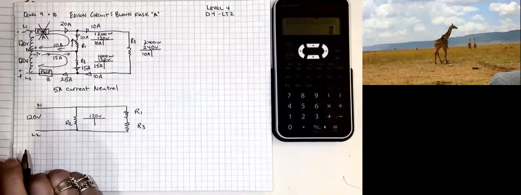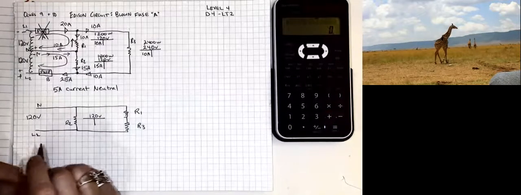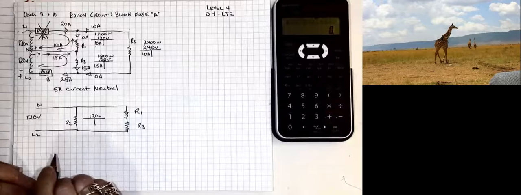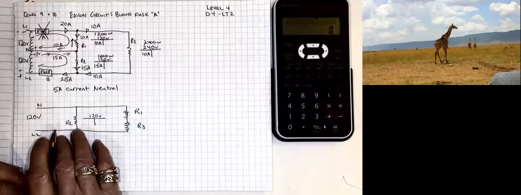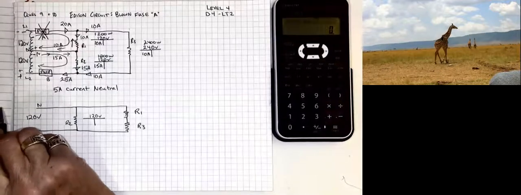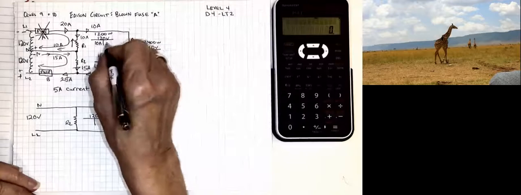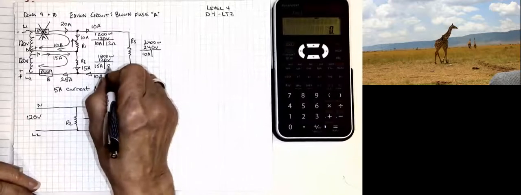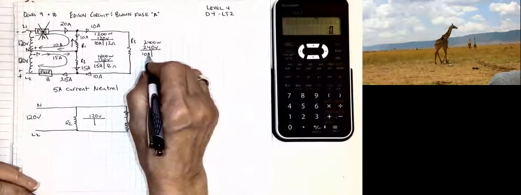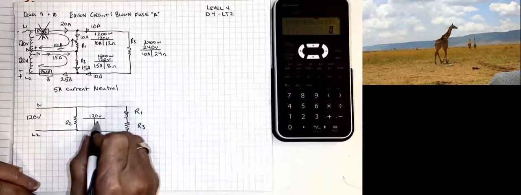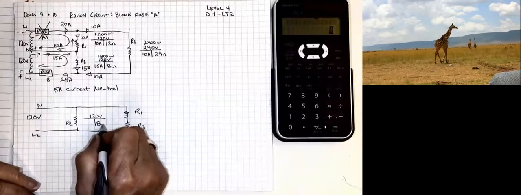A little tip: whenever we lose a neutral or lose a fuse, our voltages are all going to change at each one of these loads. And so the only thing that we can take down into the new circuit is the resistance. So what I have to do is go back up to my original circuit where everything was working, and divide things out. 120 volts divided by 10 would give me 12 ohms there. 120 volts divided by 15 would give me 8 ohms there, and 240 divided by 10 would give me 24 ohms there. So now I can populate these down here. My R2 was actually 8 ohms.